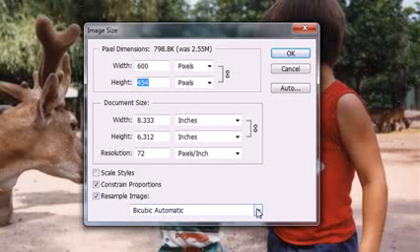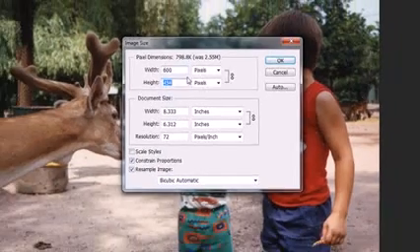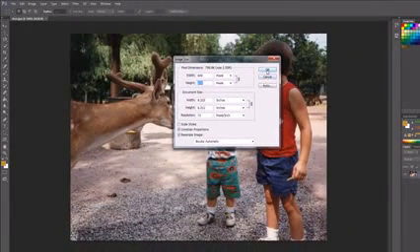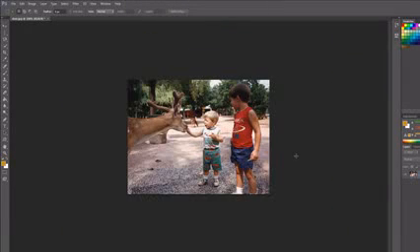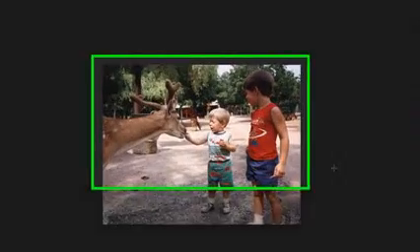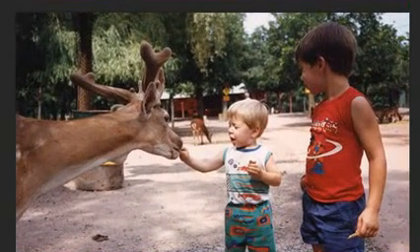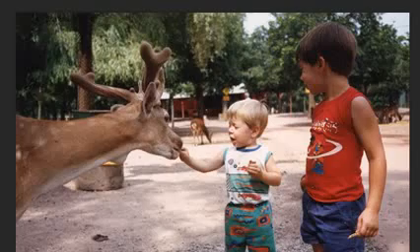So just make sure you have that selected, and once you get your sizes resized, hit OK and check it out. Our image is now smaller, still awesome, amazing quality. Pretty freaking cool, huh?